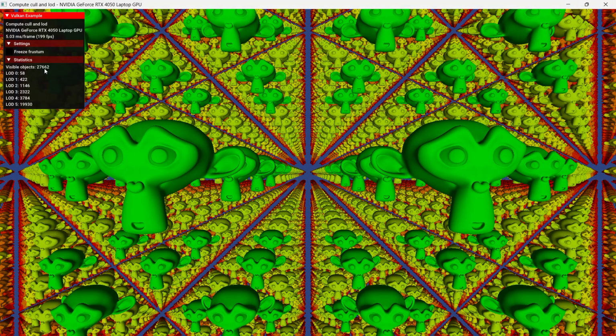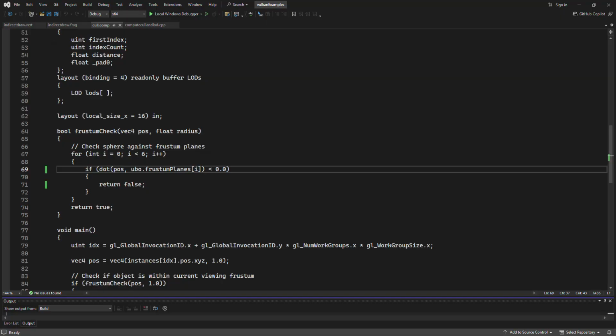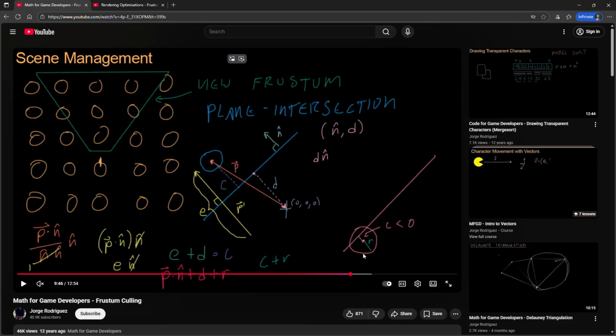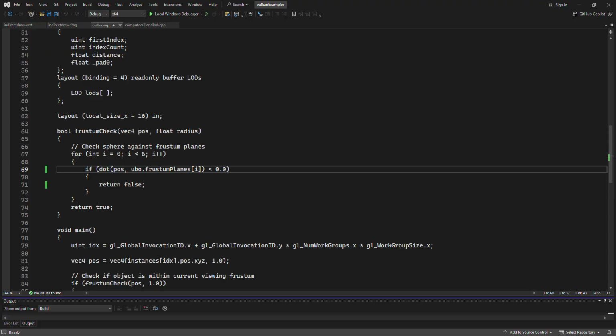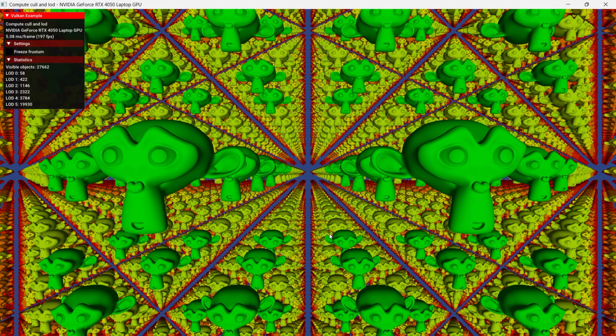I don't fully understand why it's declined, but I believe there's a boundary that's set for all objects in the application, and if we don't include the radius, then objects fall out of the boundary because they're prematurely discarded. So now we're at 27,000.